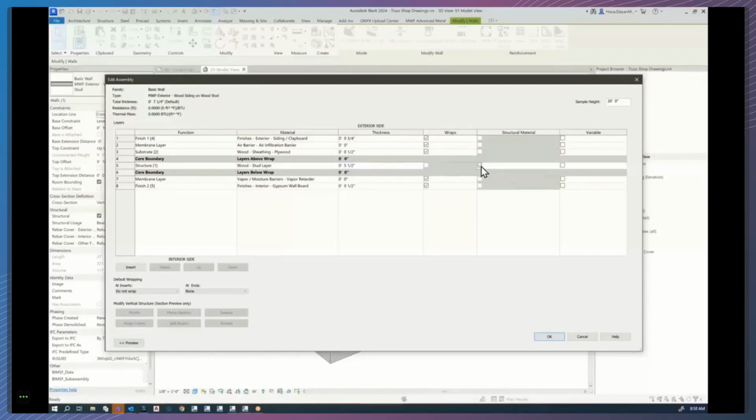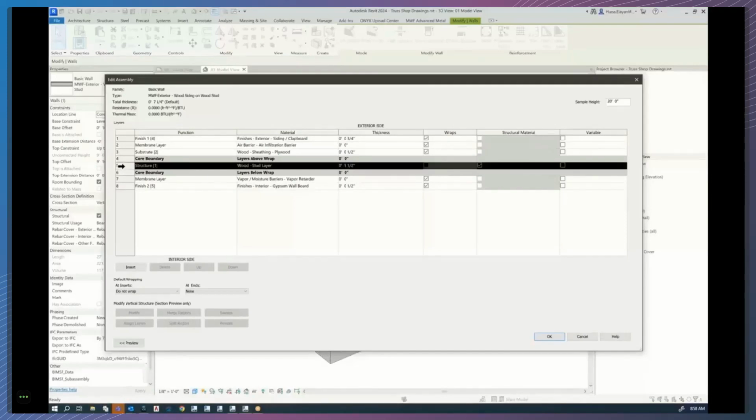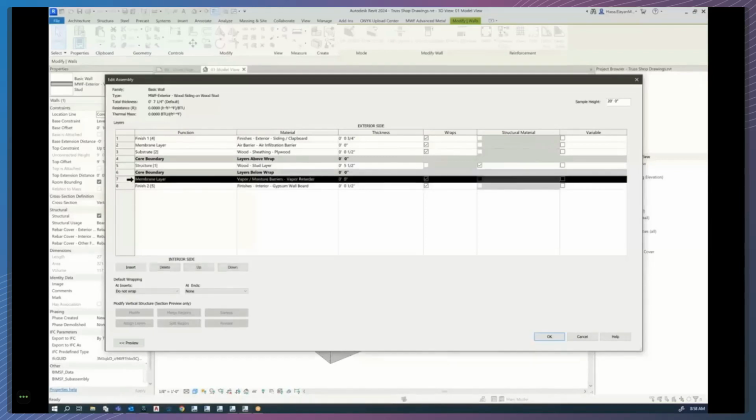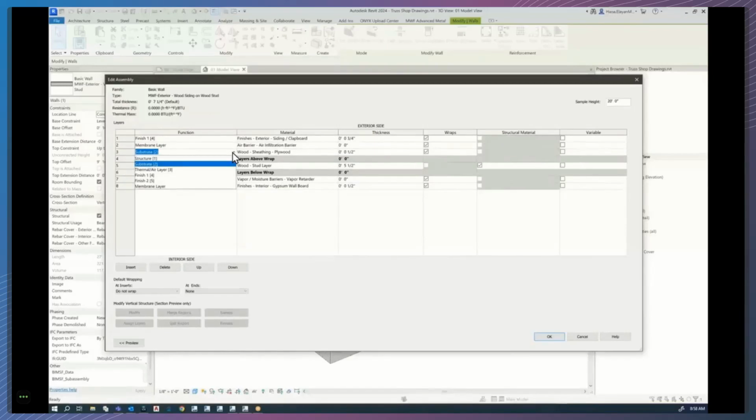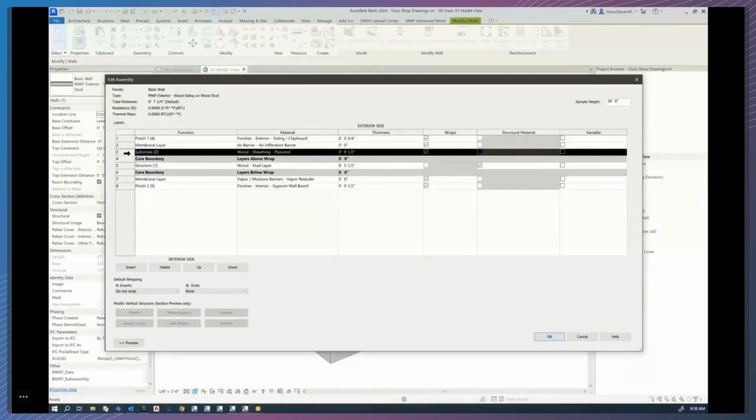And lastly, this tick right here is actually very, very important. This is how the software will recognize that this is the structural layer. You're going to place framing over here in this layer using MWF for walls. And for trusses, this module will recognize that this is the structural element that is going to be bearing the truss. Any additional layers over here are allowed as long as they are above or below the core boundary. The function has to be anything but structure, so it's not allowed to be another structural layer. It can be any one of these. And if you're using the wall module, you can use these layers to add sheathing.